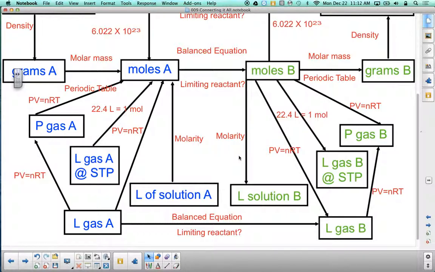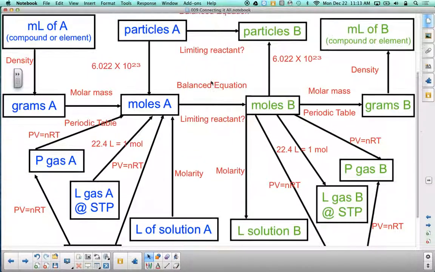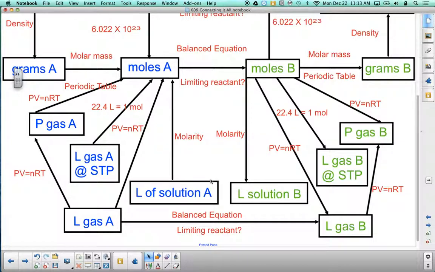Unlike the particles of A and particles of B, moles of A and moles of B, liters of A and liters of B, there isn't a shortcut between liters of solution A and liters of solution B. And it's because these two values, the molarities, are not necessarily going to be the same, whereas the conversion factor from liters to moles and moles back to liters was the same for A and B. And the conversion factor from particles back to moles, or moles back to particles, was the same for A and B. This molarity isn't necessarily the same for both of them, and as a result, we don't have a shortcut to get from liters of A to liters of B. We have to actually travel through the moles with that one.